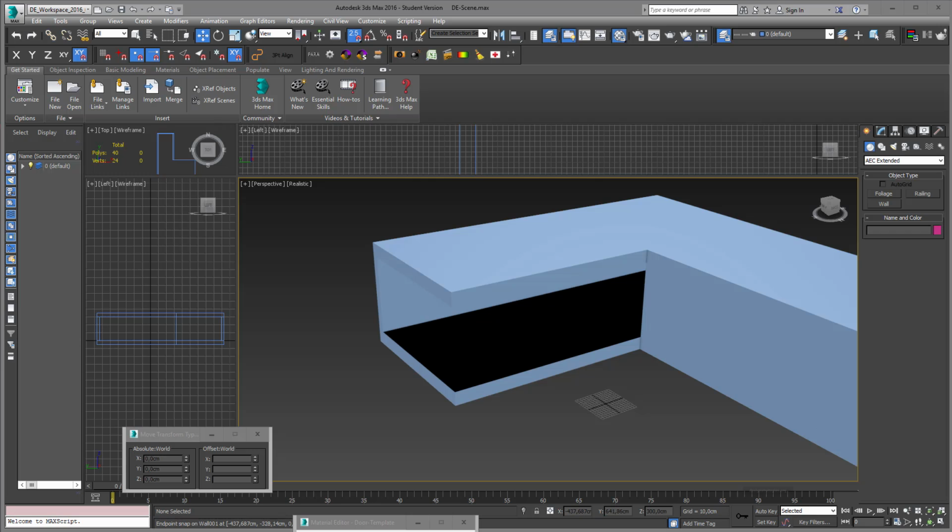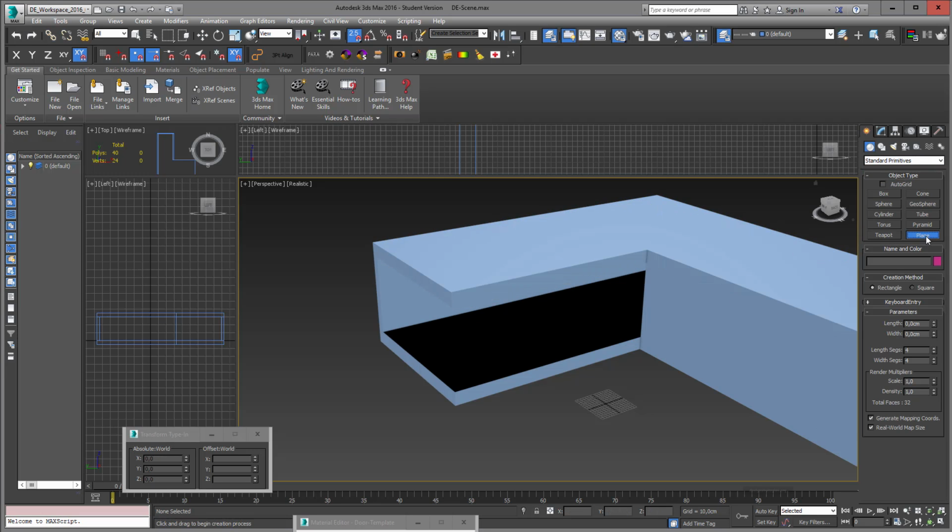And we just want to have a look at how to close these two sides with a window. A good way of how to do this is to start with a plane. I just go into standard primitives, and what is a handy tool is this AutoGrid. If I just draw a plane, it doesn't snap to anything on my objects. But if you go to AutoGrid, then you can see that the gizmo will change, and you can already see when I'm on this surface that the Z direction shows exactly into the right direction.